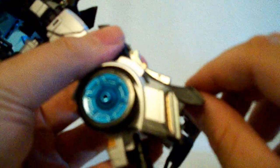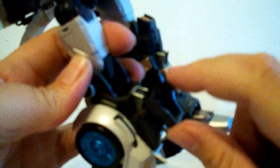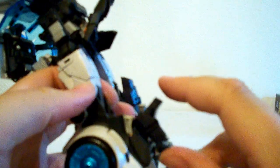Then you're going to take this piece right here. You're going to bring that up and double hinge it like so. And then for the kneecap, again, there is a way where it will hold and a way that it will slide, and you just kind of want to wiggle it. Usually I find gripping it from the bottom section and then pulling forward lets it slide out. Then you're going to bring it forward, and this is the part where the knee is supposed to peg in. That doesn't hold as well as it should, but you just fold that down, and then you're going to sort of push that back like so.